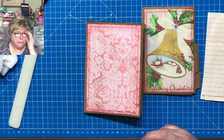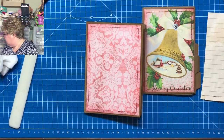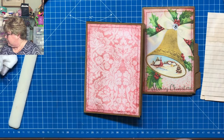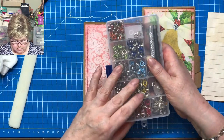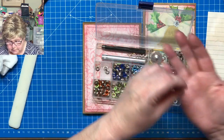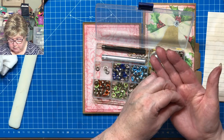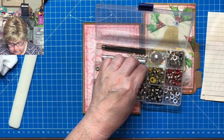If they are loose, you can get ones with washers, can't you? Yeah, we used those for years, didn't we? If you use the ones with washers, then it does take up that extra little bit of room. So I'd recommend the ones with washers. Where are our ones with the washers? Yeah, these ones here. They come with these washers, as Mr. F says, that go on the back. So you put this on the front, then your paper, then you slide that on, and then you crimp it. Spreads the load and takes up a little extra room.